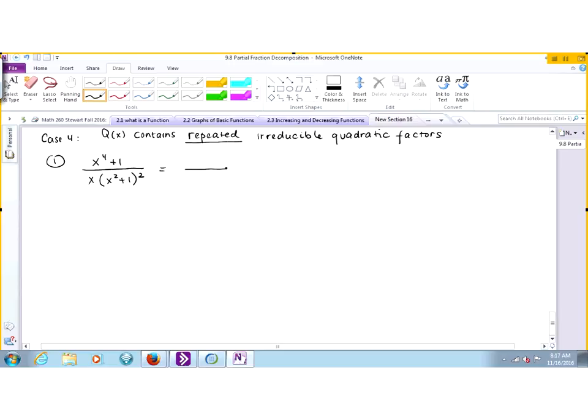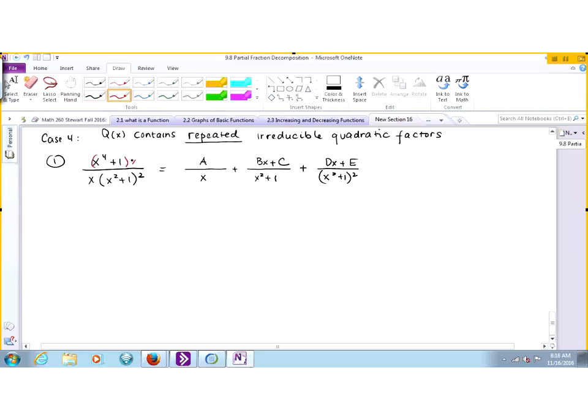Now, can you guess how you're going to write down the bottom? So the first one would be x. And what's on top of x? A. That's right. And the second one would be, the denominator first, x squared plus 1. And on top will be? That's right. And do I have another one? Yes, because you repeat it. So this is x squared plus 1 squared. What do I have on top? Dx plus e. Yes. So it's still quadratic, even though it's repeated. So it doesn't change the degree. It's not like x to the 4th. It's still quadratic, but it is repeated. Does that make sense? Okay.